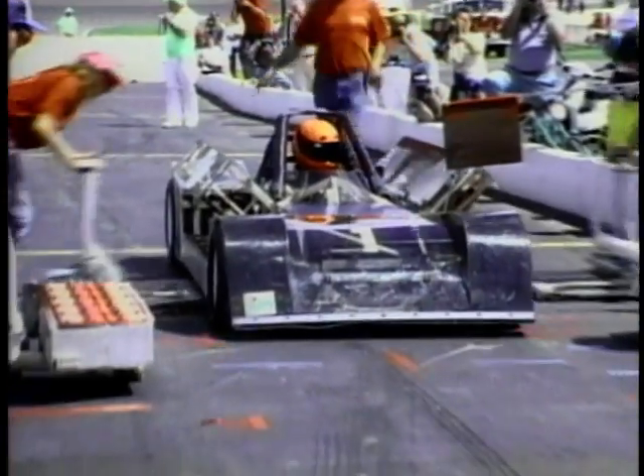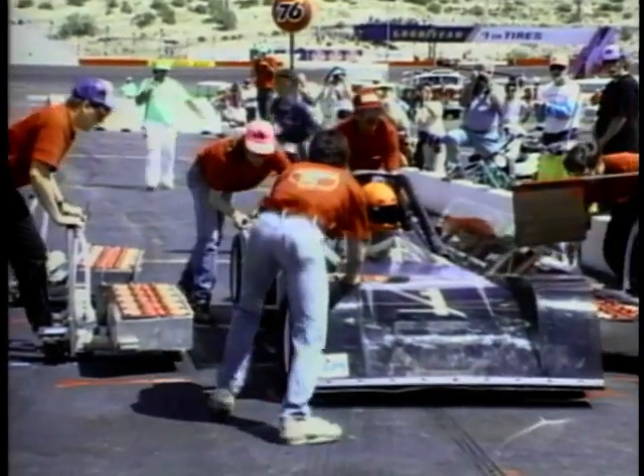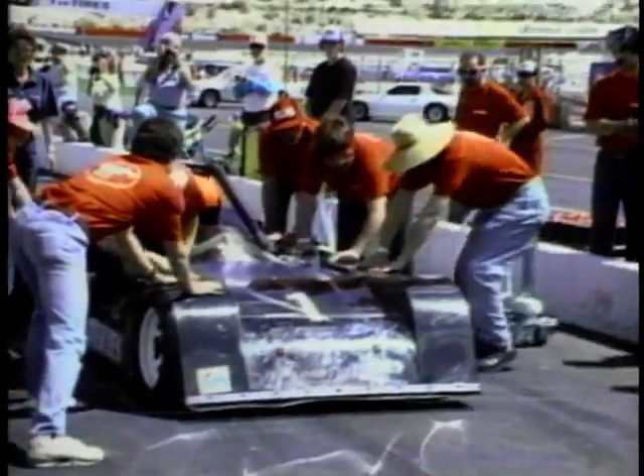They put me in a class where I need to race against formula cars with wings and superchargers — the fastest class there is. Take a big block Corvette, a 500-inch Corvette, put a tube chassis in it, 12-inch wide racing slicks, and it will blow its wheels off. There's no gasoline street-legal car that can keep up with it. At 60 miles an hour, you hit the throttle, it snaps your neck. It's painful to drive the thing. It's that fast.